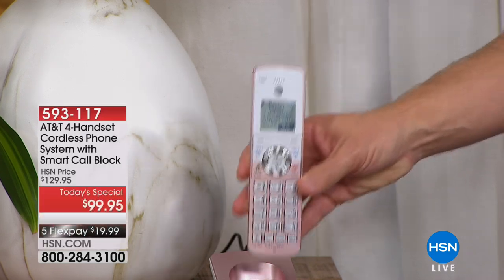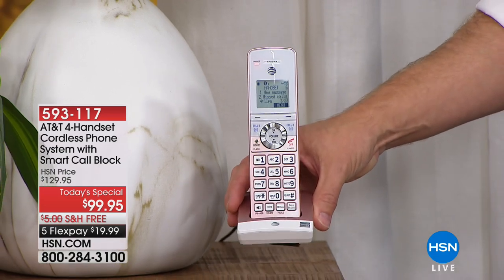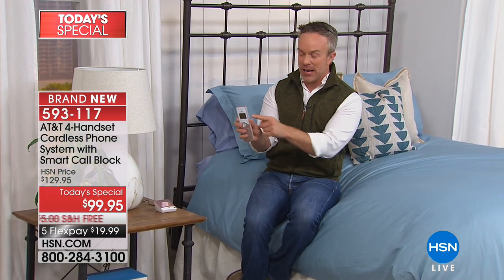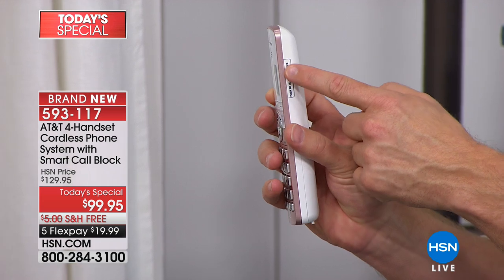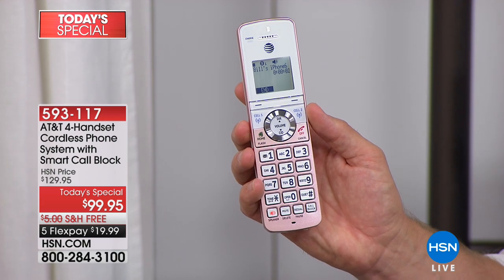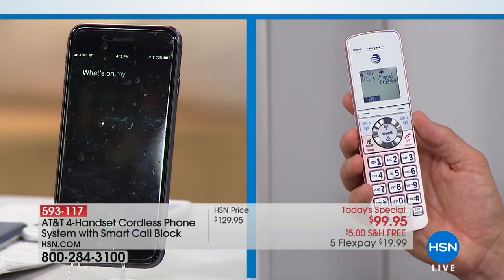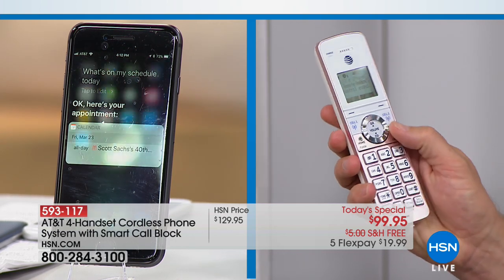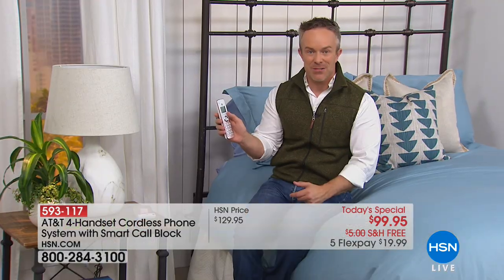It's convenient — the handset looks great, it's really discreet, and I don't have to plug it into a wall jack. Remember when getting a phone in a room meant moving mountains with wires and another phone line you had to pay for? The other cool thing is you can wake up in the morning and ask your voice assistant — Siri or Google — and it brings it back to your cell phone that's in the house. You didn't have to run downstairs to find it.